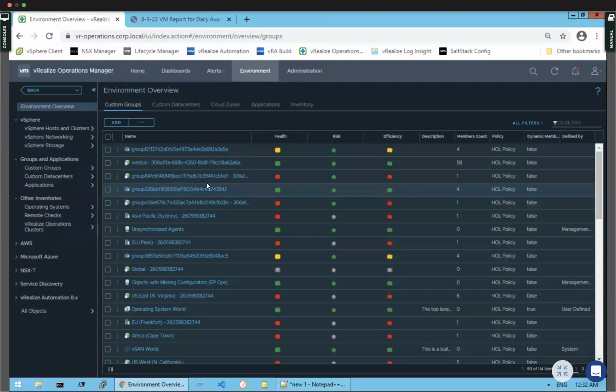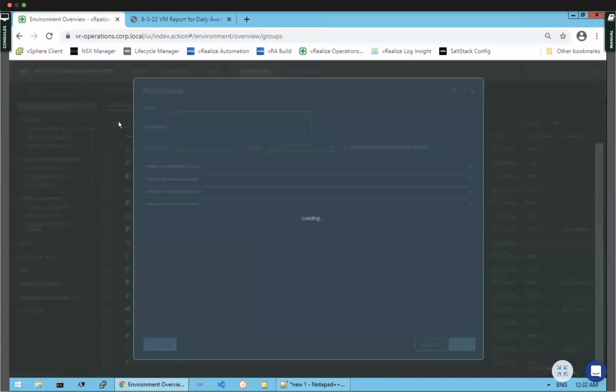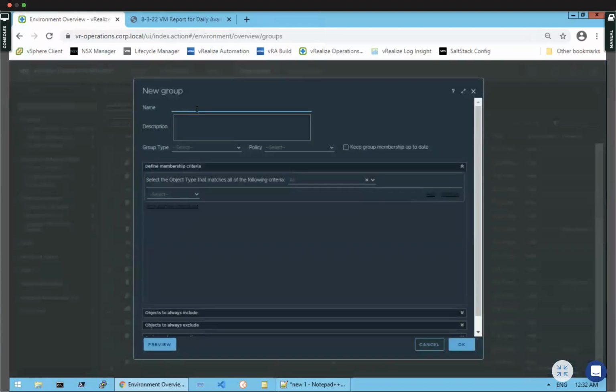Here in vROPS, using this tab, you can create a logical segregation based on the grouping mechanism. If you see, there are different options given over here: custom group, data centers, cloud zones, applications, and inventory. We'll create 2 custom groups as an example. One is the Windows custom group.